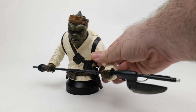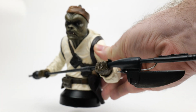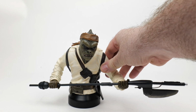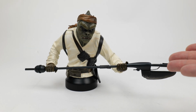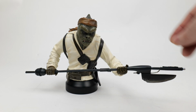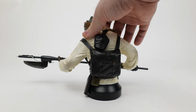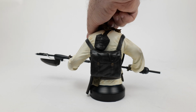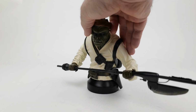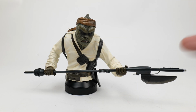It's a nice-looking bust. If you look at him a little bit more closely, you can see it's nicely sculpted, pretty hefty as well. The only thing I don't like about it, really, is that they've posed him this way, using this vibro axe horizontally, which means that, depending on how you have your setup set up, it can be hard to display. Although it's better than having it vertical, that's for sure. That is much more difficult. But yeah, I have had a little bit of trouble finding a place to fit this guy in.